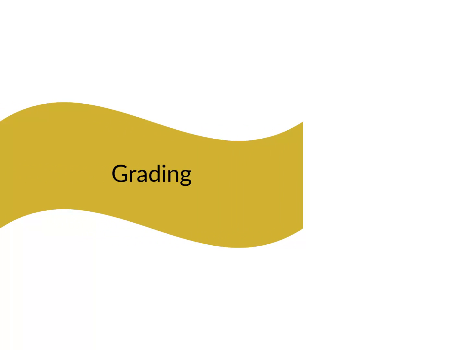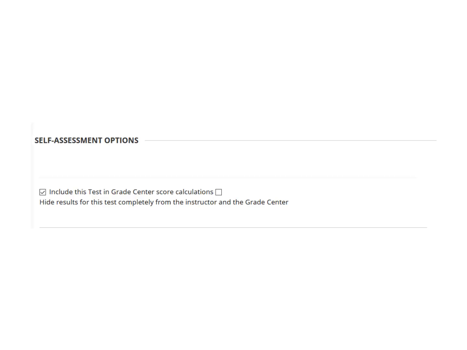Now let's discuss grading. While setting the test parameters in one of the previous steps, we specified that Blackboard automatically creates the corresponding column in the Grade Center to collect the test results. Most question types, such as multiple choice or true-false, allow auto-grading. That is, based on the correct answer you provided while creating the question, Blackboard will evaluate students' responses. However, questions such as short answer, essay, or file response require the instructor's grade input.